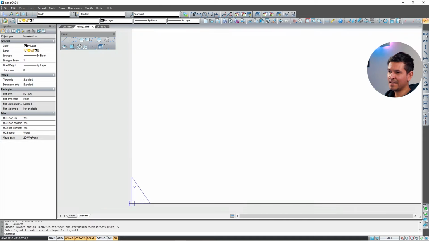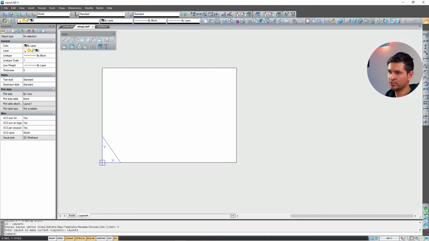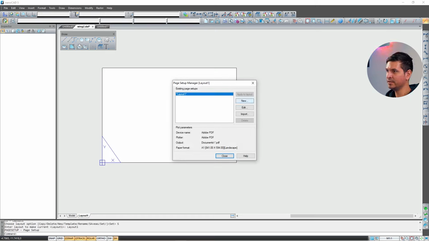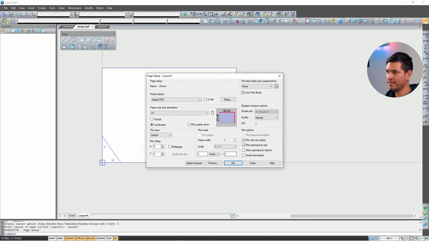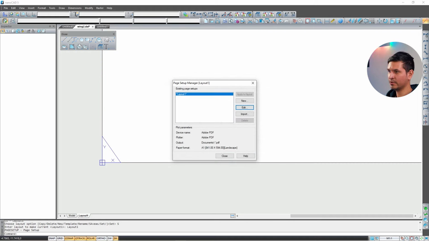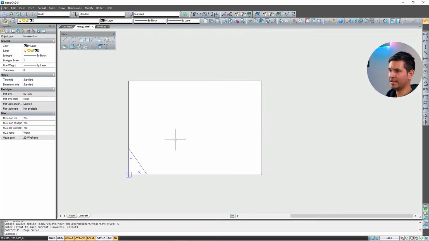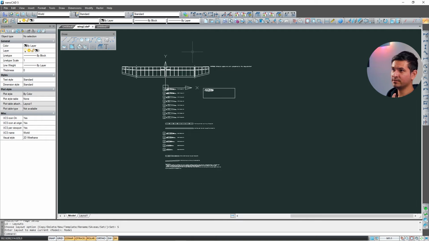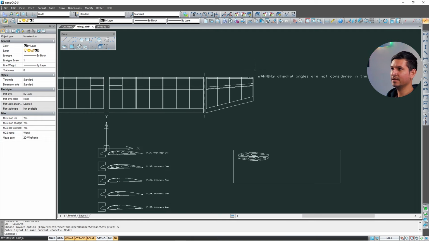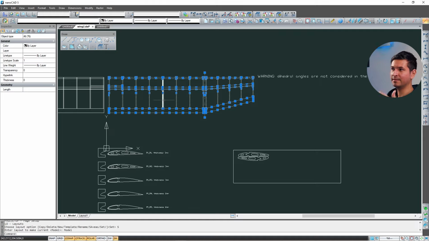And now in the layout, I'm going to change this layout. So I'm going to right click, page setup, and edit. And then 1 to 1, but it's millimeters. 1 to 1 again here. Perfect. And I have selected A1 because it's a big sheet of paper. Click OK, close. And now this is the way I do it. It doesn't have to be the way you should do it, but it works for me.